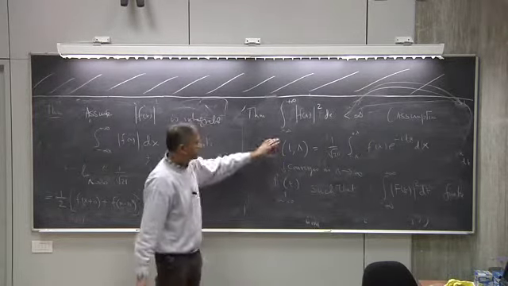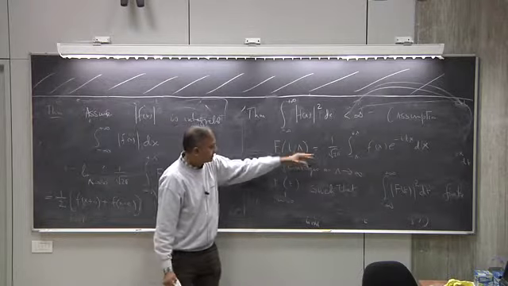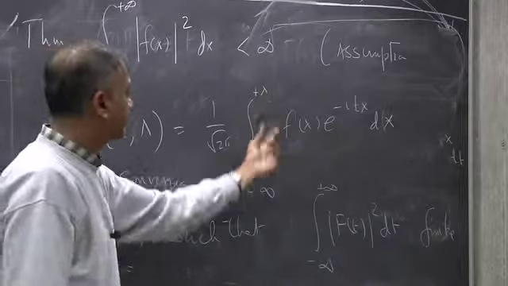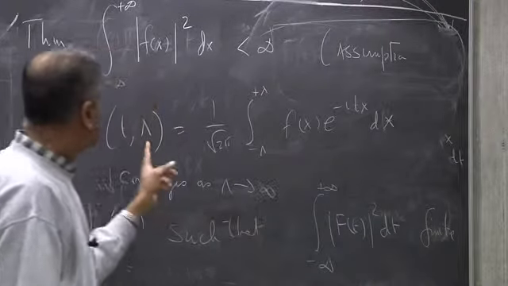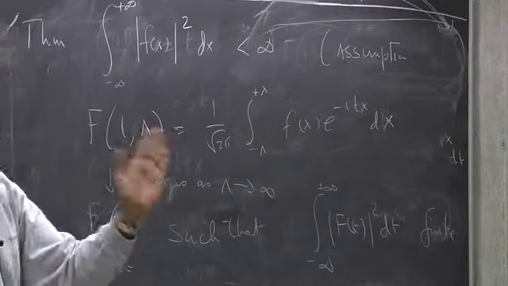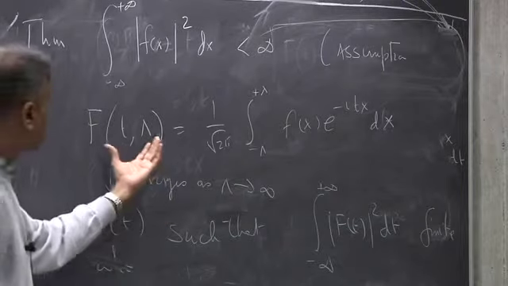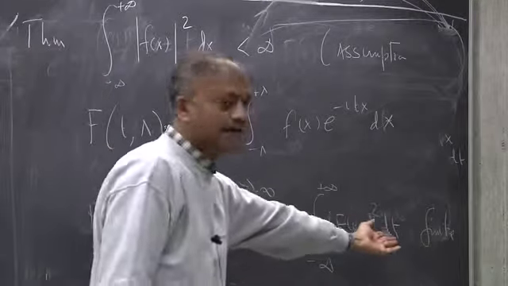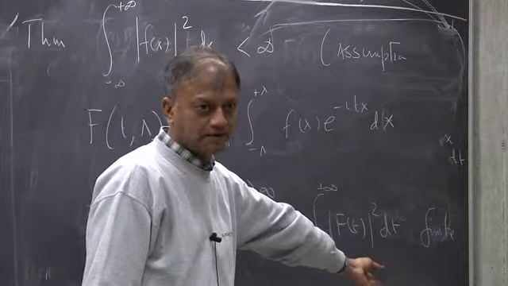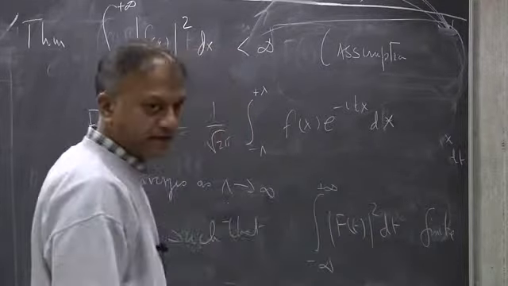Okay, so what we are saying is that we have this limit. For a finite lambda, of course, this is well defined. There's no problem, this exists, right? So the question is, what happens as I start taking lambda to infinity? As I take lambda to infinity, the statement is that this converges to some function which is inside this L2 space, so its mod square is again integrable.